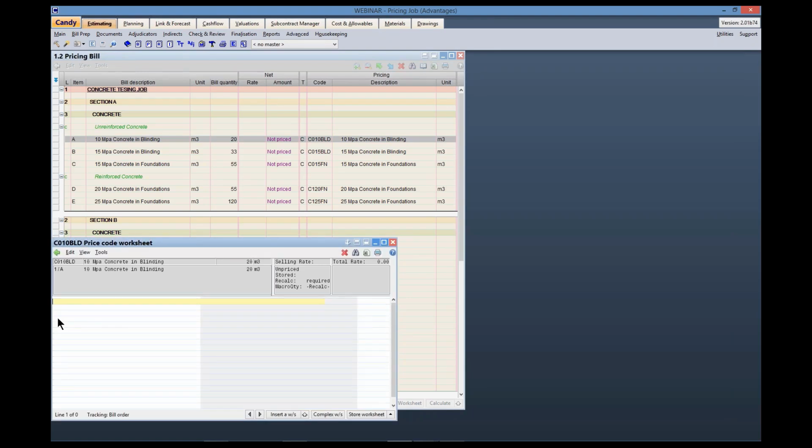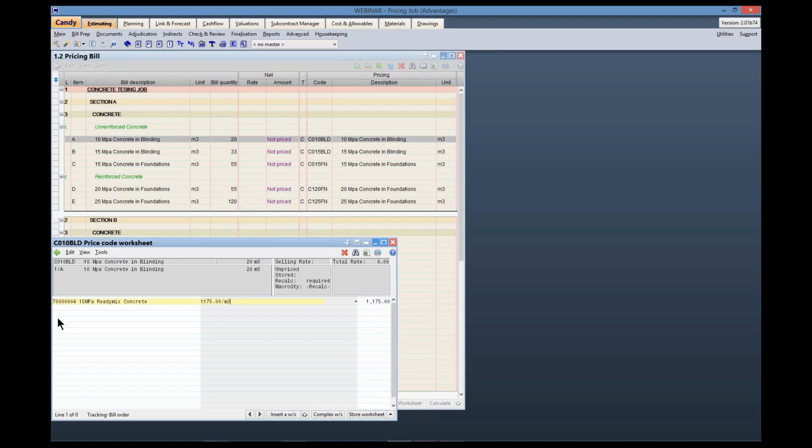With my cursor on the first line inside the worksheet, I'll type in the first 2 characters of my resource, ready-mix concrete. My material is 7, my ready-mix is 6. Hold my control key on my keyboard, down arrow, and I am able to scroll through my concrete resources.